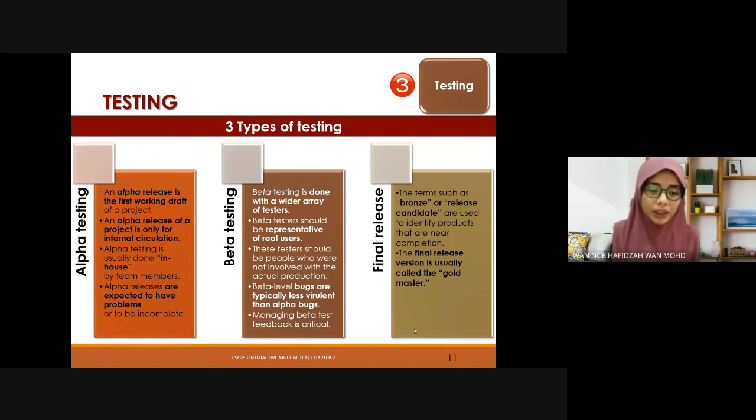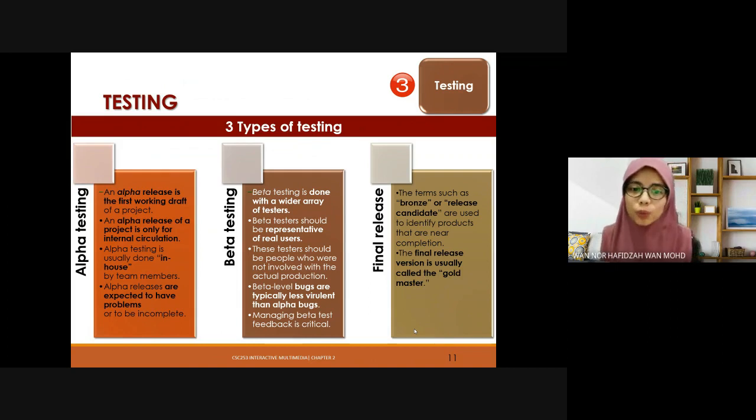Okay, and then once we are done with this alpha testing, we have the alpha release. Then we go into the second development stage, which is beta development. Beta development is to make sure that they debug, that they can solve all the bugs that exist from alpha testing. They found the bugs and wrote the report, so during beta development they will solve the errors. Once they solve the errors, then they go to beta testing.